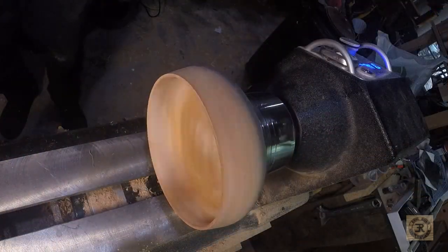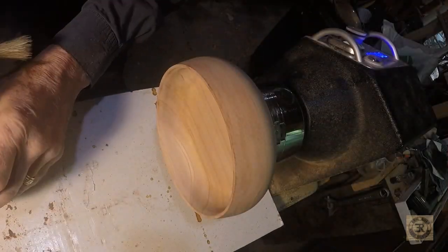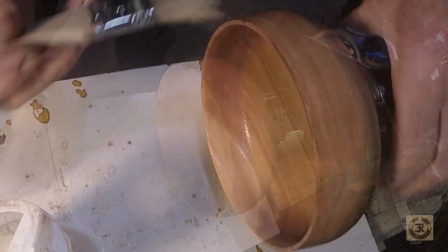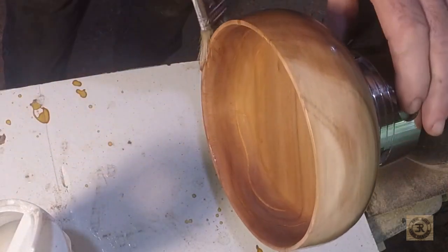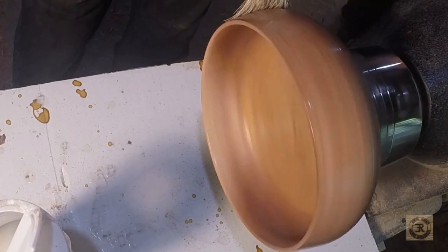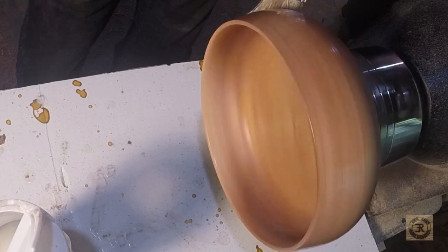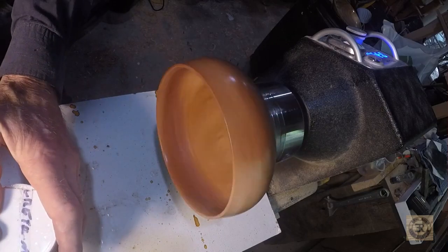Let that spin dry. Going straight to your thing. Looks pretty good. Everything's covered. Nothing dripping. Okay, let that dry thoroughly.